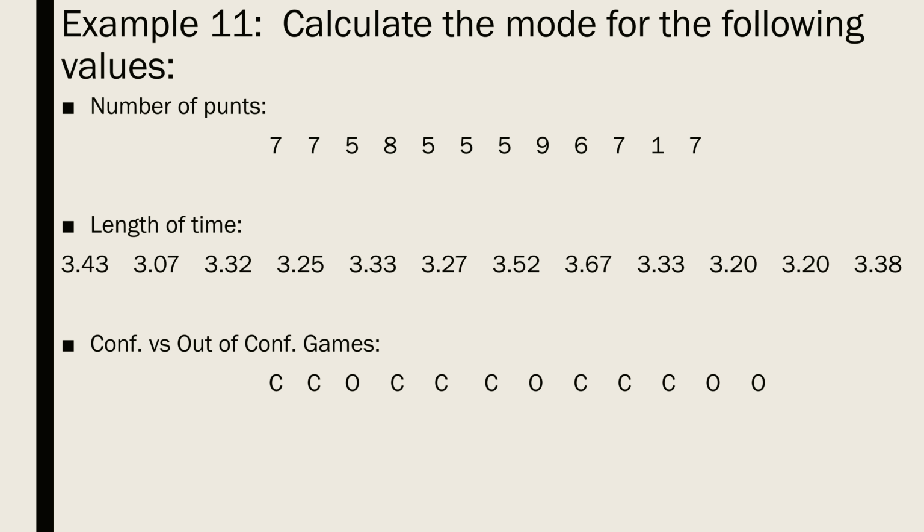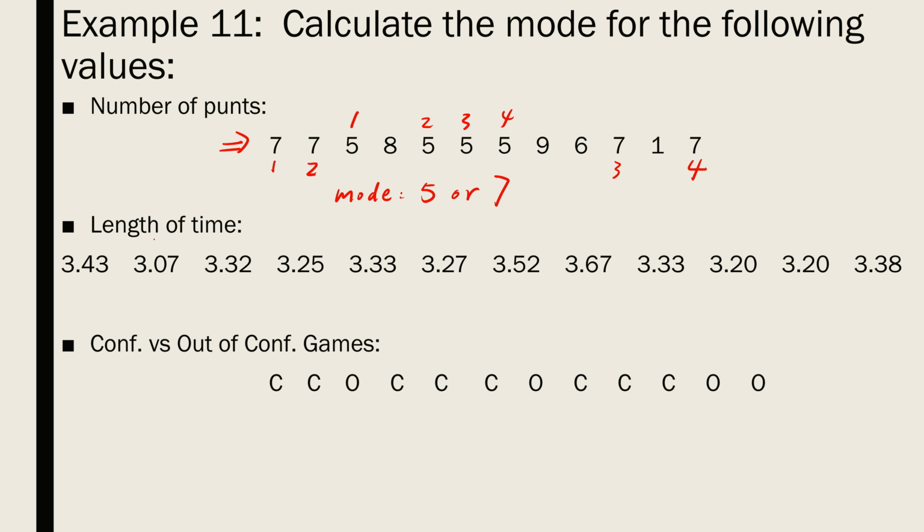This is an example of how to find the mode in a series of data. For example, in this series, as we can see, 7 appears 4 times: this is the first time, second time, 3rd time, and 4th time. And the number 5 also appears 4 times: 1, 2, 3, 4. So for this series of numbers, we have 2 modes, 5 and 7. Mode doesn't have to be unique.